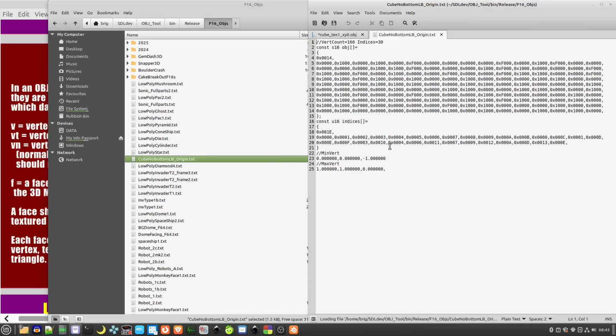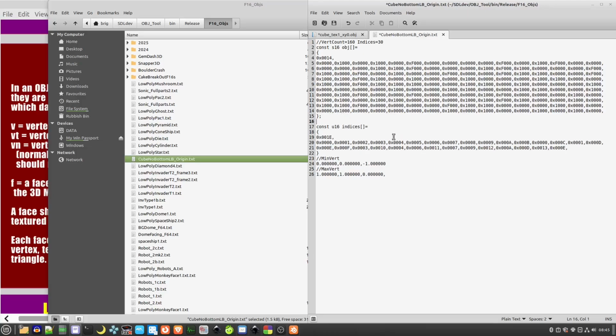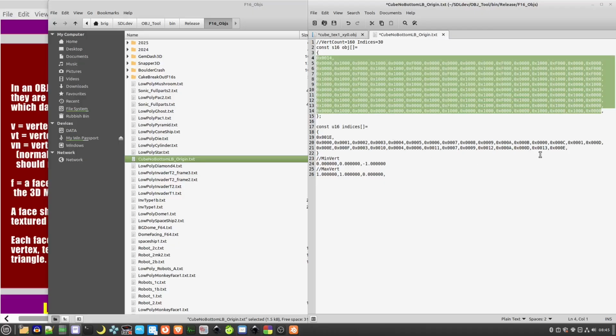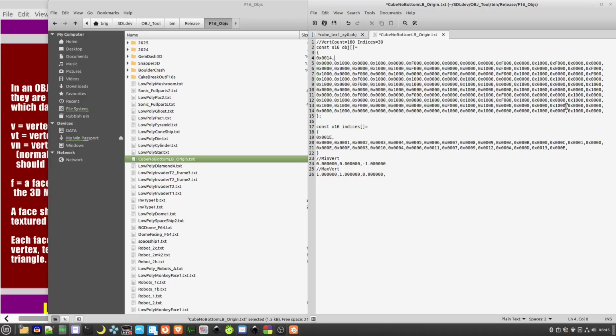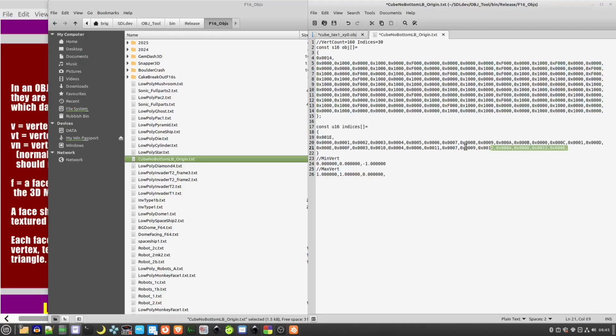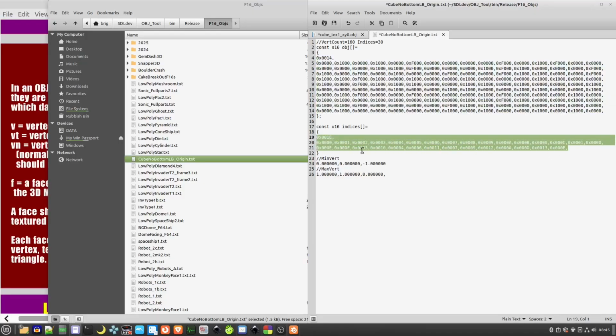So if you open that up, this is what the OBJ tool exports. It converts everything into signed shorts at the top here in hexadecimal format, and then the indices at the bottom here using unsigned shorts.